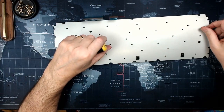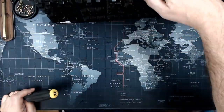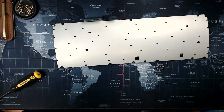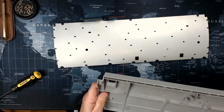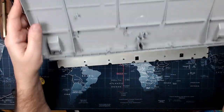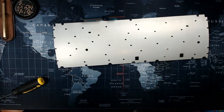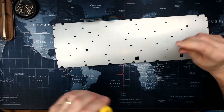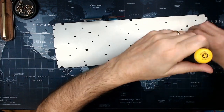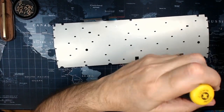I don't know, but I guess something on the... So let's see, if this was the space bar, so this is the back of the bottom where the space bar is, let's see. That makes no sense. Why are these? I don't know. I don't have the answer to that. All right, that's the last on the bottom, I think.